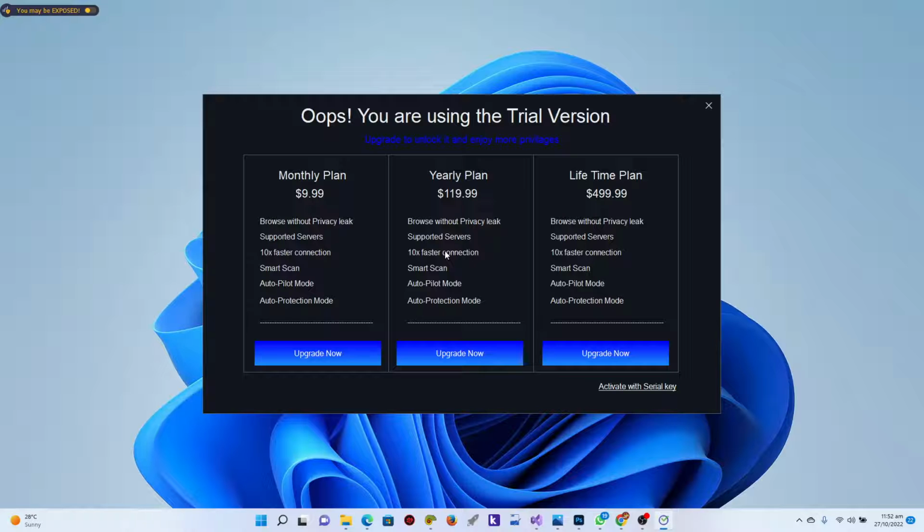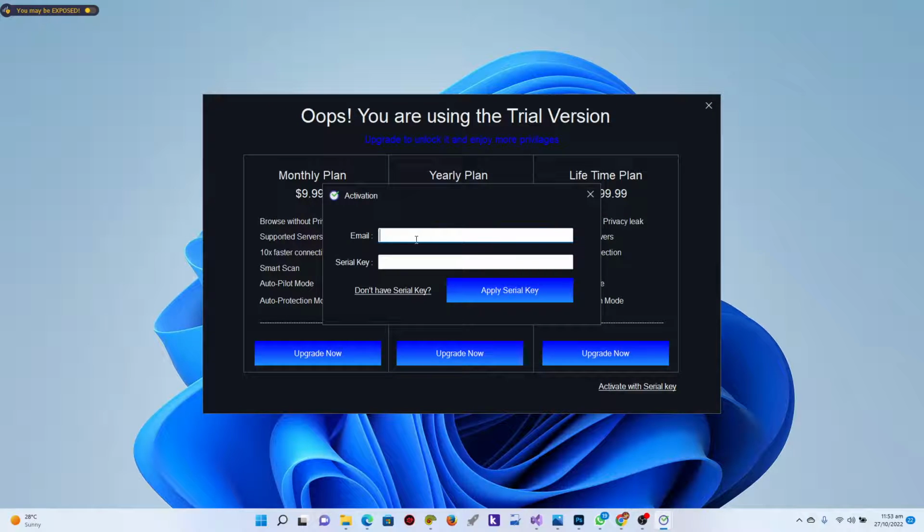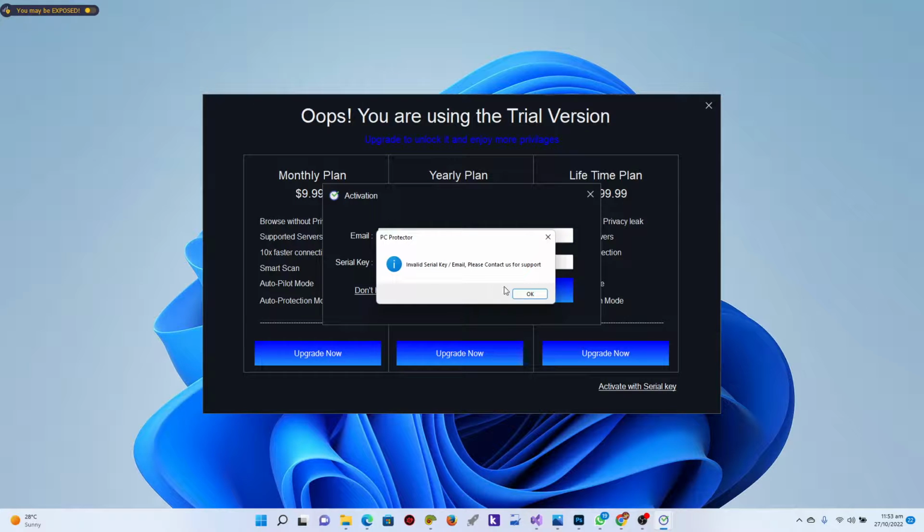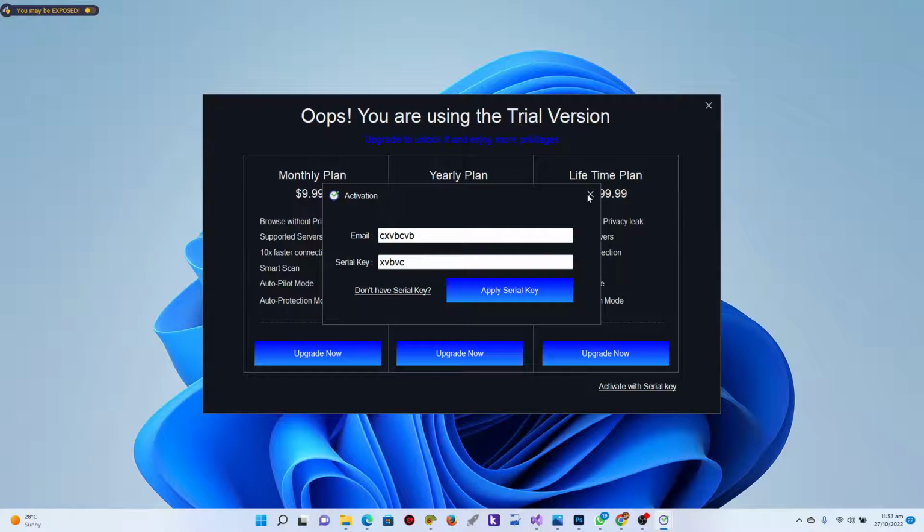You will be able to create a subscription page which will be restricted to trial users. Monthly plan, yearly plan, lifetime plan. And every upgrade they do, it will redirect them to your website to subscribe there. You will be giving them the serial key, then they apply it. So if you have the serial key, you can just apply. Remember that I have a high restriction on this. You can't just type anything and go scot-free. It's not going to work that way.